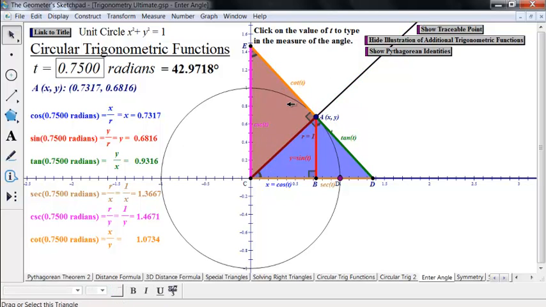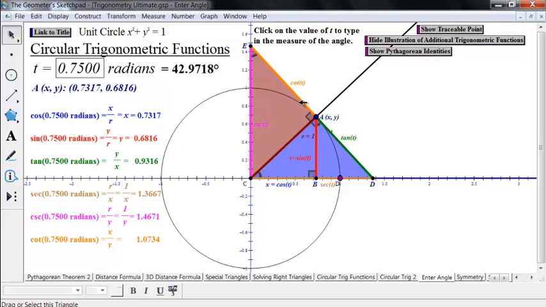That's going to be cosecant. And so if we look at pink length over radius, that is cosecant, but radius is 1, so that is just the pink length. And so now we can see all of the trig functions here. Cosecant is this length, this vertical length here along the y-axis. Secant is the length along the x-axis. Okay? And they're along the axes.